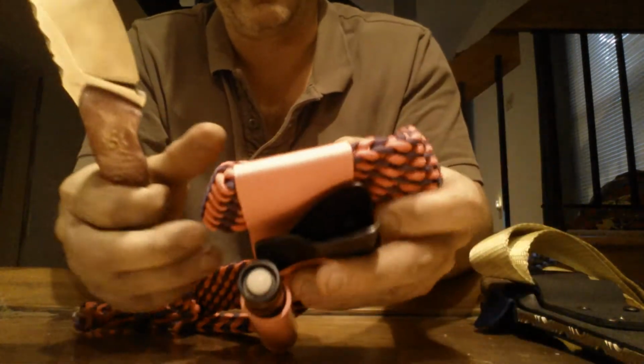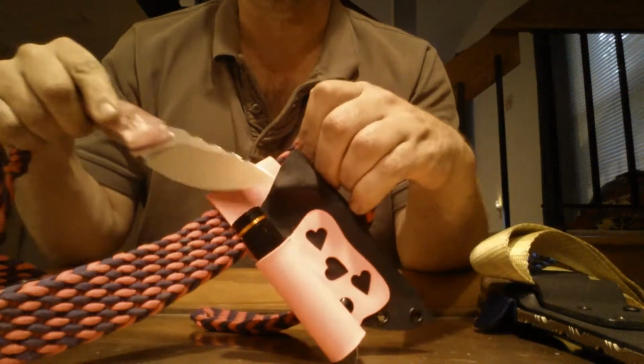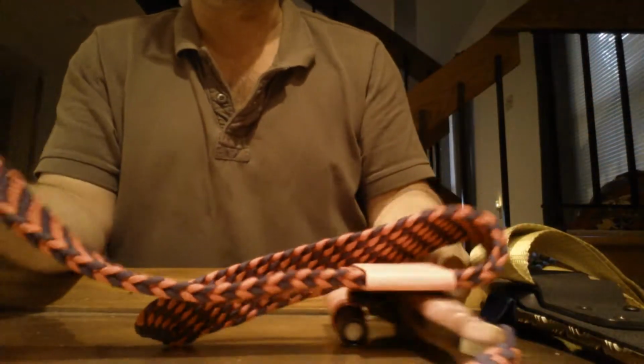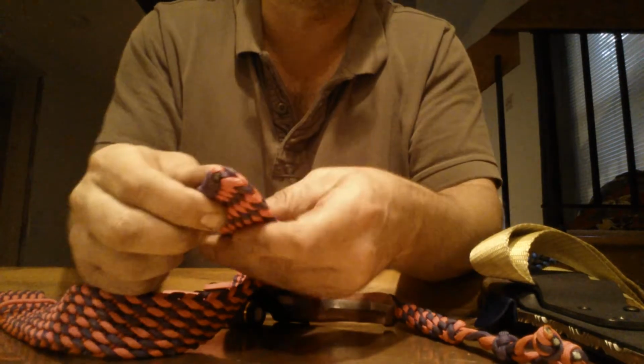The other thing I did with this knife is I did a full leather rescue belt. Very, very time consuming. I was thinking about making these and putting them up on Gear Bastion with my knives. It just takes so long to do.